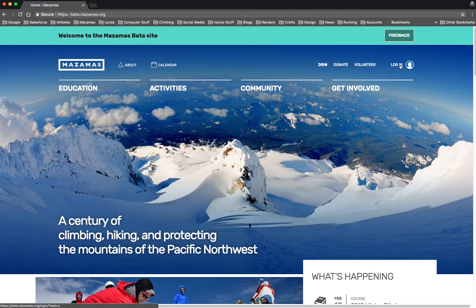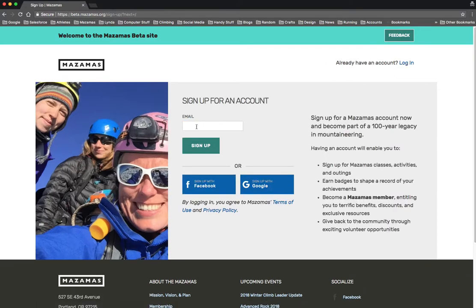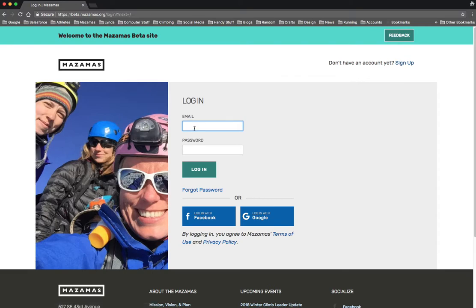So to sign up, the first thing you're going to do is go to login. And if you haven't set up a login yet, you want to go to sign up, and then enter your email address, and you're going to get a verification email. You're going to click on that email, and then you're going to be able to log into your account. I'll run you through that in a separate video, just so people who've already done it don't have to bother with that. If you've already created your login, what you need to do is go here, enter your email address, enter your password, and click login.